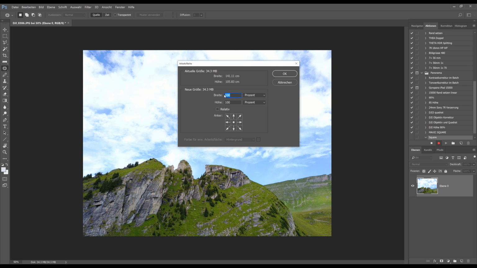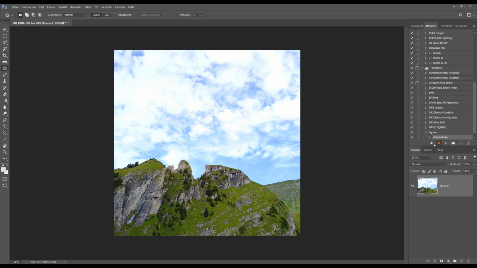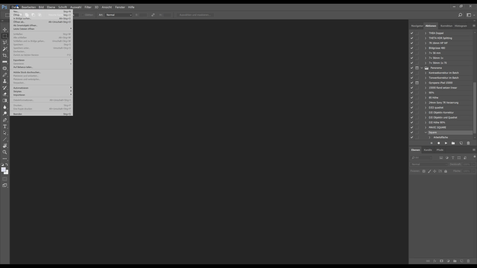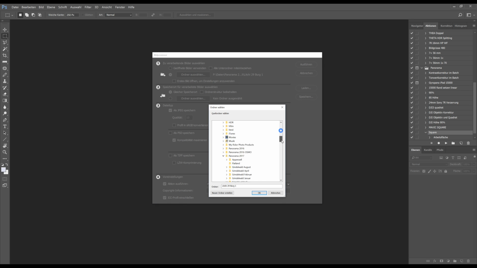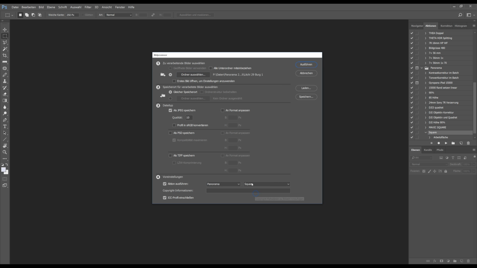There is a difference between the Phantom 4 Pro, which has a 3:2 ratio between length and height, and the Mavic, for example, which is 4:3. So we create an action, and then with a little script we can choose our directory with all the images, and Adobe will do the whole work for us fully automatically and make little squares with our images.